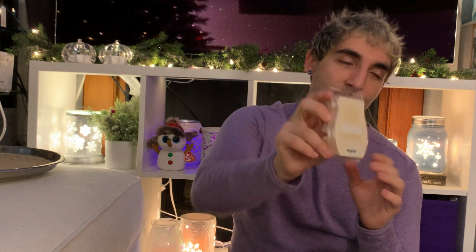Cashmere Pear. I thought I warmed this, but I don't think I did. So we'll find out. Oh, I've definitely not warmed this before, but I absolutely adore it. You get the cashmere note, but it's not like from our last Bring Back My Bar, which was almost like a musty cashmere. I think the sweetness of the pear freshens up the scent so it doesn't become too musty. This is a cozy, almost fresh scent. Because you do smell the pear, but it's not overwhelming. It balances quite well with the cashmere, personally.